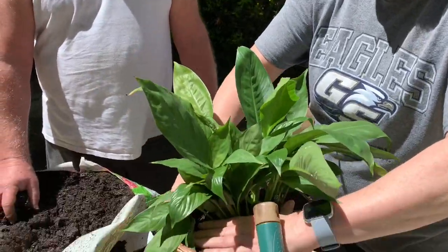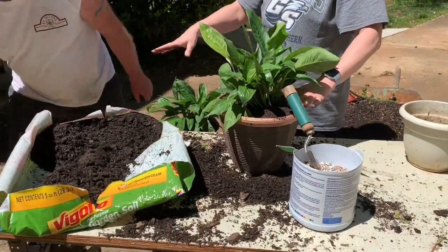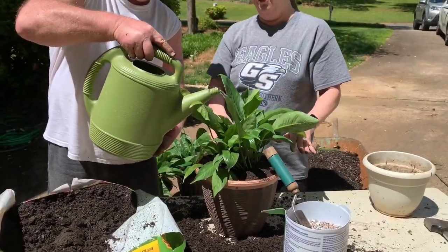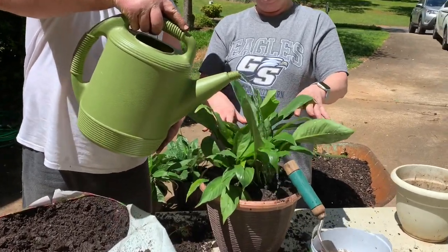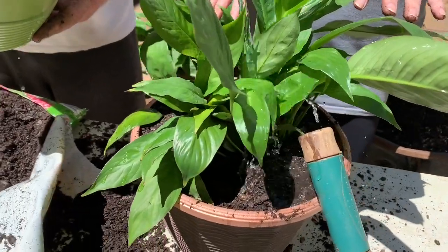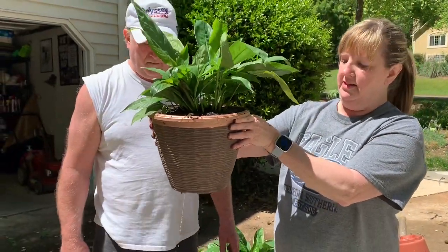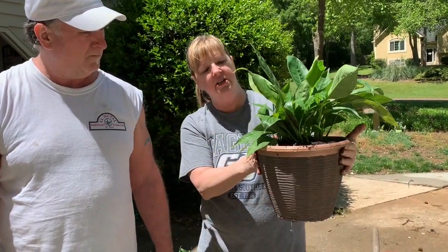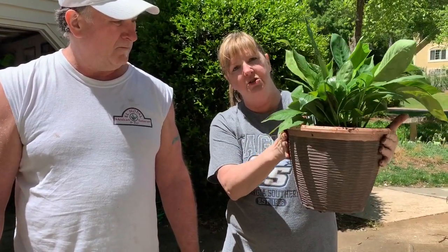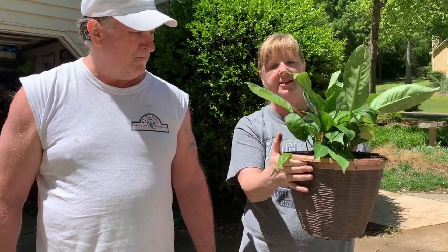Now we've got this in the new pot, and we're actually going to use some Miracle-Gro. This is water that we've already used Miracle-Gro in. Make sure you are putting a lot of water on this once you repot it. And we are all set. Here is our peace lily in the new pot. And you can see it draining. In a few more months, I'll send you a picture of how much this has grown and changed. You'll see a huge difference in this.